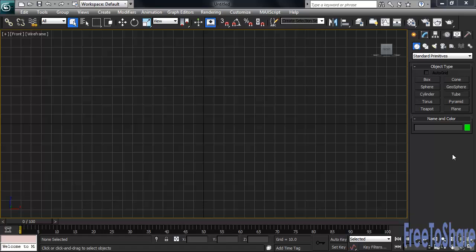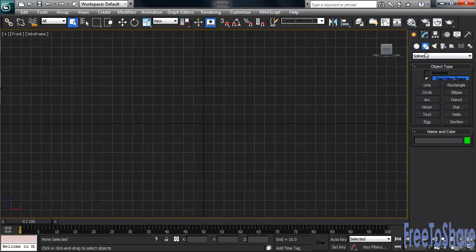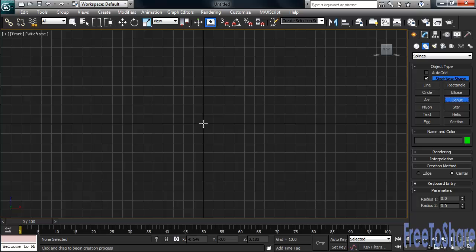Reshaping either a 2D shape or 3D object is almost always done at the sub-object level. This video will demonstrate some of the options you'll have when wanting to move, rotate, or scale the smaller sub-object parts. With the front view full screen, let's create a donut at the middle of our crosshairs.